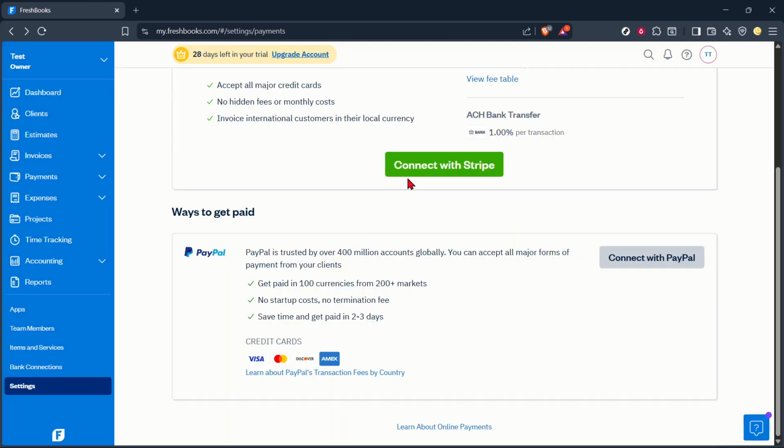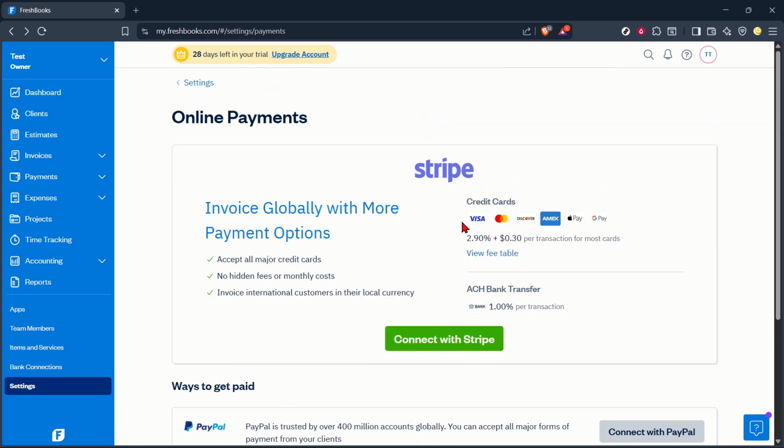When you click to connect, you'll be securely redirected to finish the connection and then brought back to FreshBooks when it's complete. A few quick tips as you connect. Make sure your business details are accurate and match your bank information to avoid payout delays. If your business name differs from your brand name, add a recognizable statement descriptor so clients know the charges are from you. After you're connected, consider creating a small test invoice to yourself to confirm that the Pay Online option appears and that everything flows as expected.